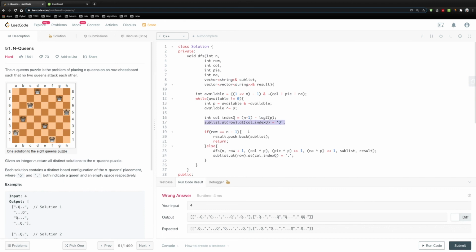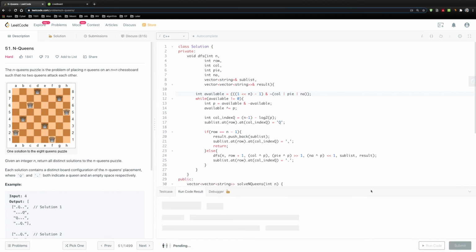Row equal to sublist and row +1, column by p, right shift, left shift, result. This one. Okay.